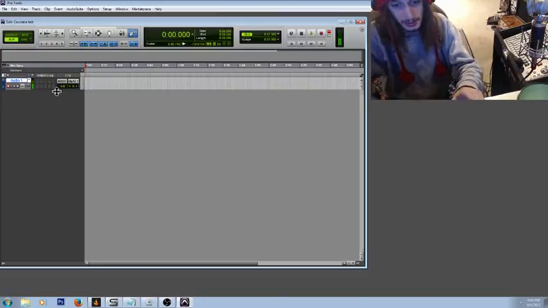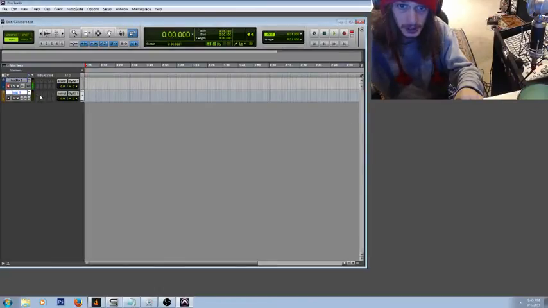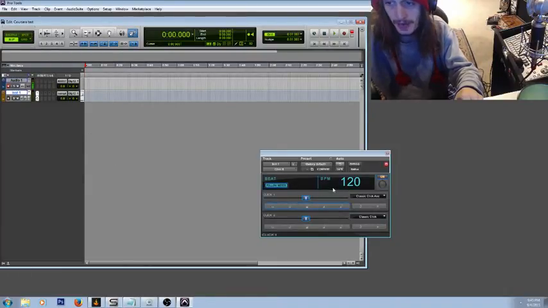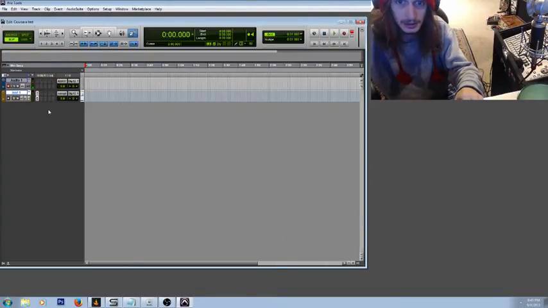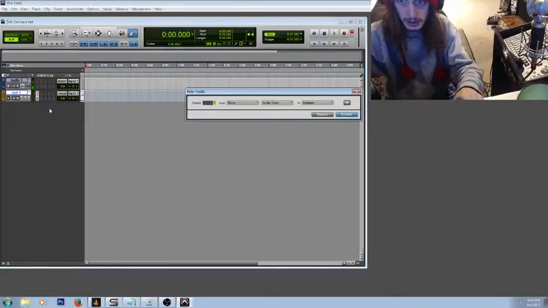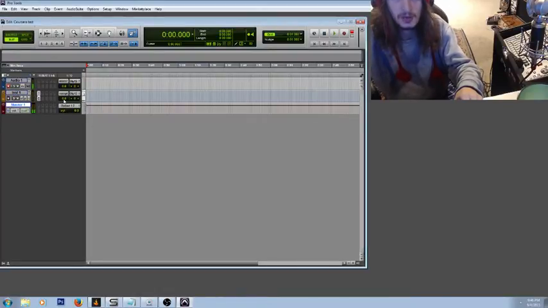Alright, now we're going to want to add one other track. We're going to want to add an instrument track. This instrument track is where we're going to put our click track. Down here in Instrument, click 2 automatically sets at 120. We'll just leave that just the way it is. And we're going to need one more track, and that will be our stereo master track. Now we'll create that. We have all of our outs.